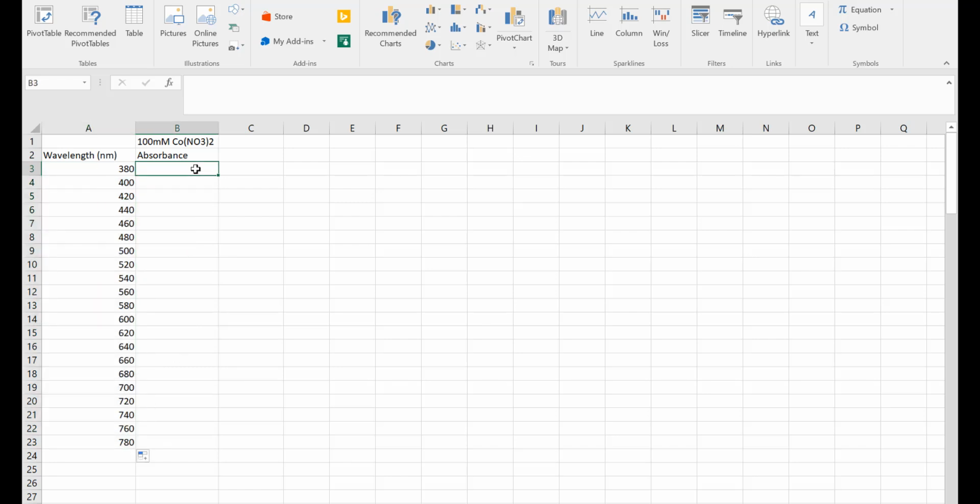So on the simulation, what I would have done is toggle it to 380. I would record down the absorbance reading for the cobalt nitrate solution at 100 millimolar as we were doing it here. This absorbance here was actually 0.03. I would press the percent transmittance button, and I would also record down the percent transmittance as well. So for example, the transmittance for that button was 92.90.